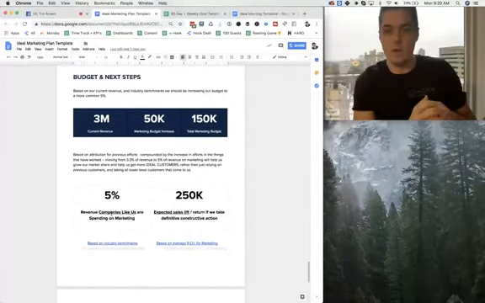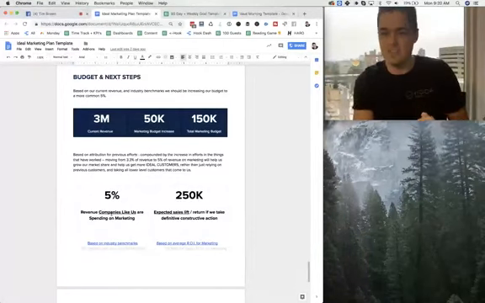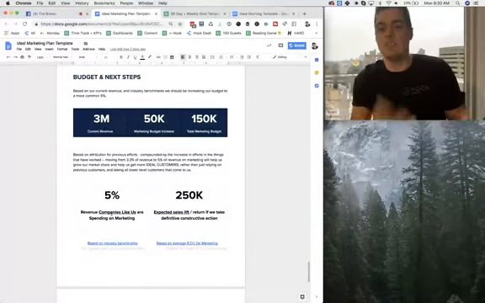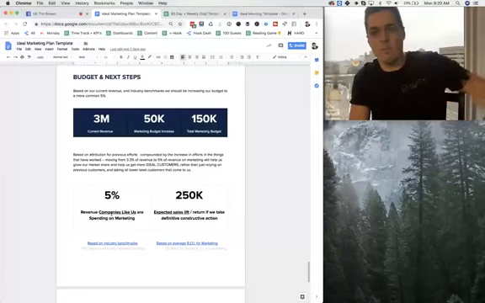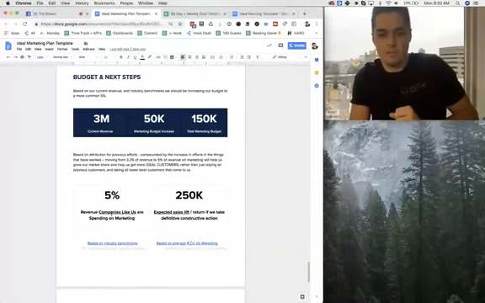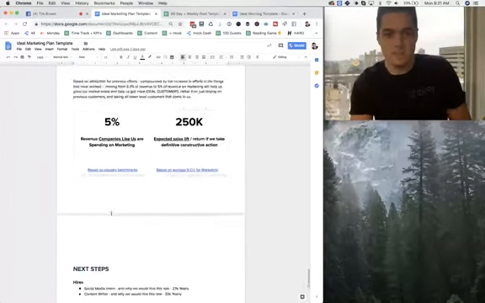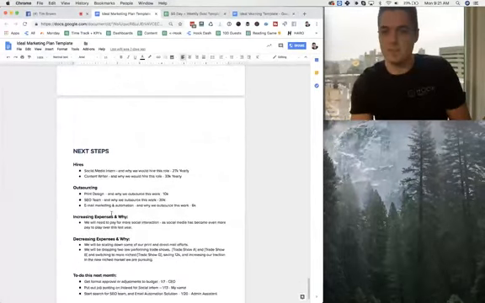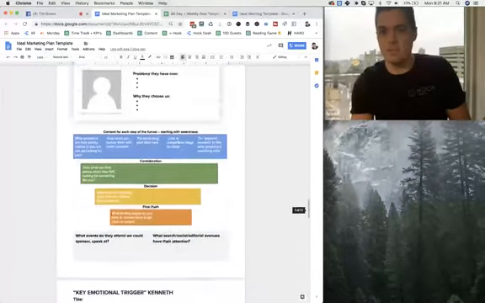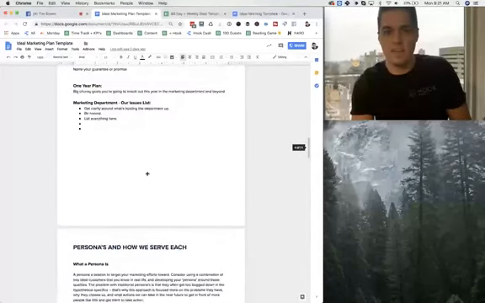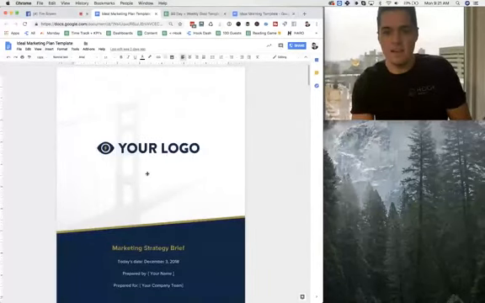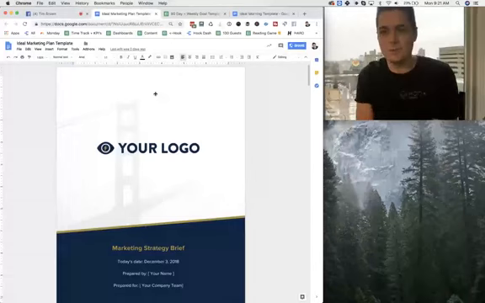and suggesting, based on industry benchmarks, and then also what your expected sales lift would be, because it's good to sell this idea internally that, if we spend more money on marketing, we'll be able to get $5 for every $1 that we spend, for instance. So, and then your next step. So there's a goal setting template for your marketing efforts, and yeah, a lot of goal setting templates.